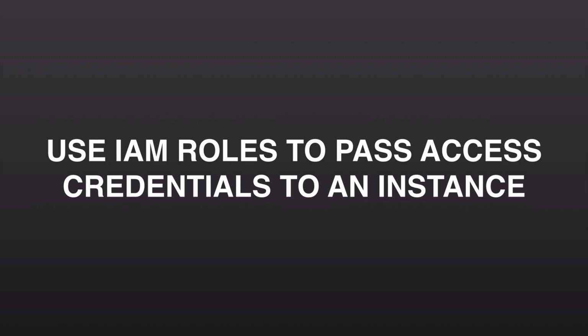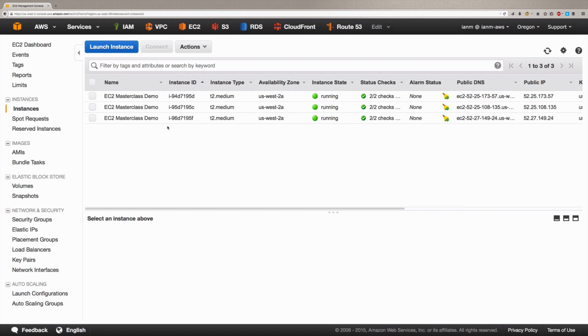I'm just going to give you a very quick demo of how you can use this feature in combination with a service like S3 to authorize an instance to perform certain actions with an AWS API. So a very quick demo using IAM roles with EC2. I'm back in the EC2 console here, and for this demo I'm actually going to launch another instance in just a second. But before I do that, I'm going to jump into IAM, the IAM console for identity and access management, and create a role that I can assign to the new instance that I'm about to create.